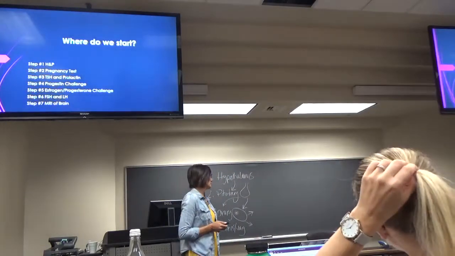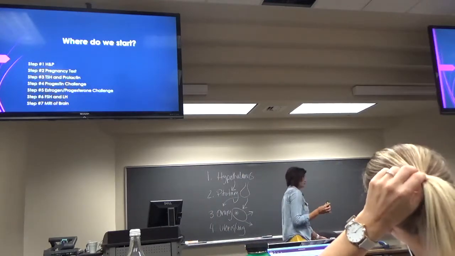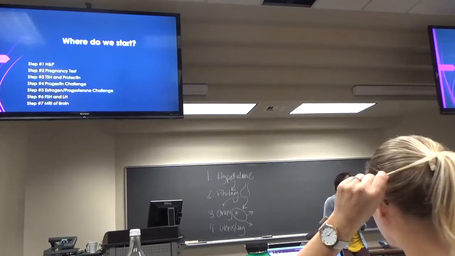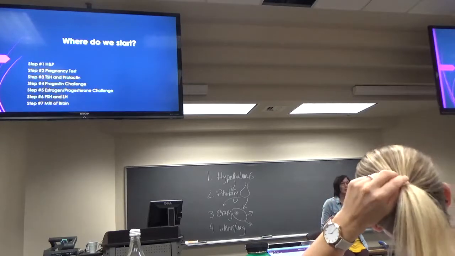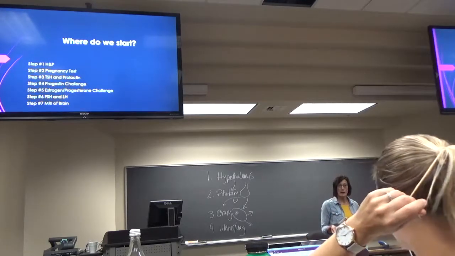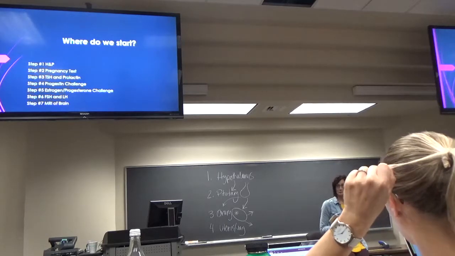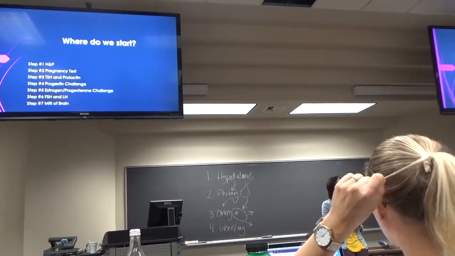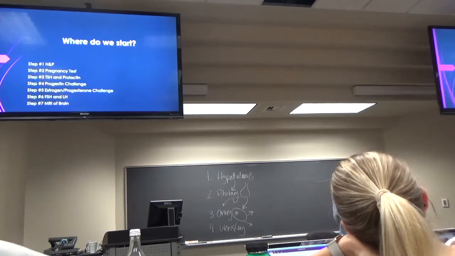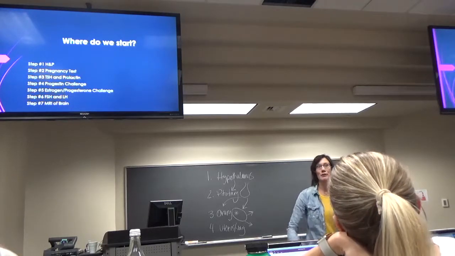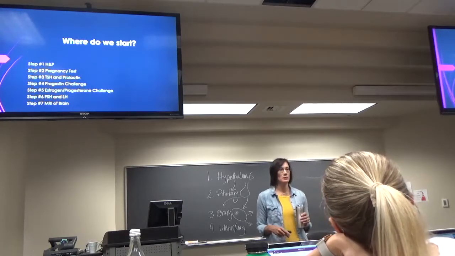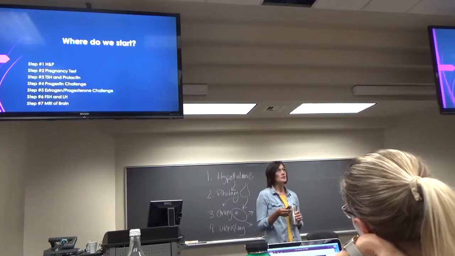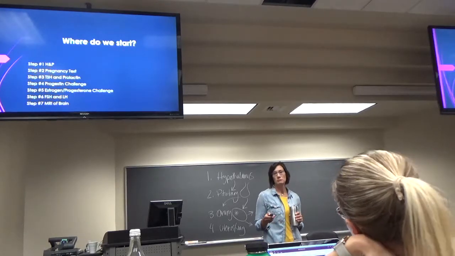This lecture goes through how we work up a girl that comes to you with a complaint of amenorrhea. We'll go through each of these steps, and if you follow these in your practice, they're going to get you to the bottom of it eventually, even if it takes 7 steps. Don't have a patient come in and say, I haven't had a period in 6 months, and then you order everything. You don't order an MRI of the pituitary the first time you see someone with amenorrhea. If you follow these steps, it'll help you be a better investigator.